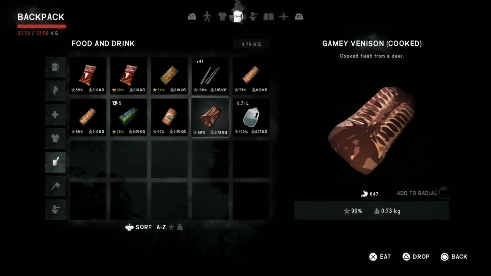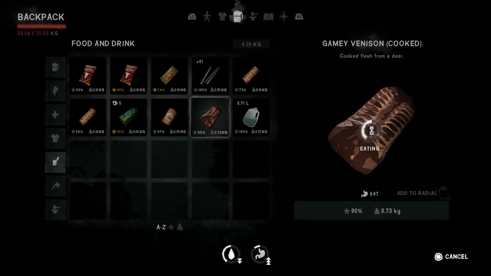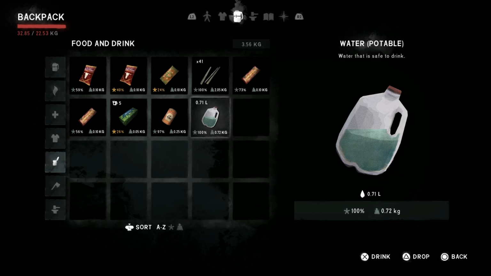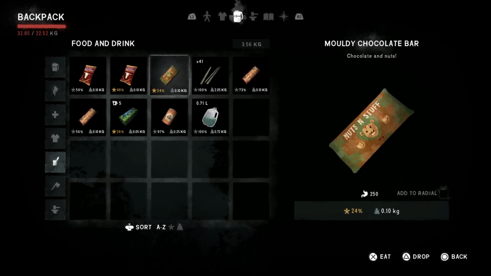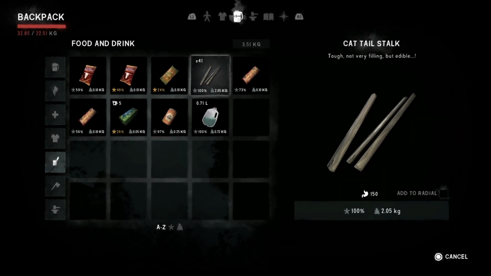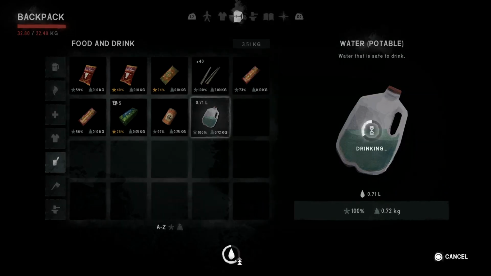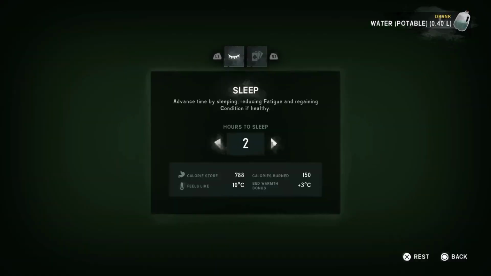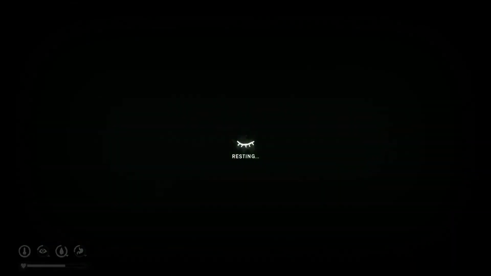Right, so let's go ahead and eat this. It's 647 calories of delicious gamey meat. Eat a cattail stalk. That will put us up to roughly what we need to be able to sleep through the night. We're going to have a bit of water left for the morning, so that's alright. I'm going to sleep the 9 hours, so we're going to have a few calories left.